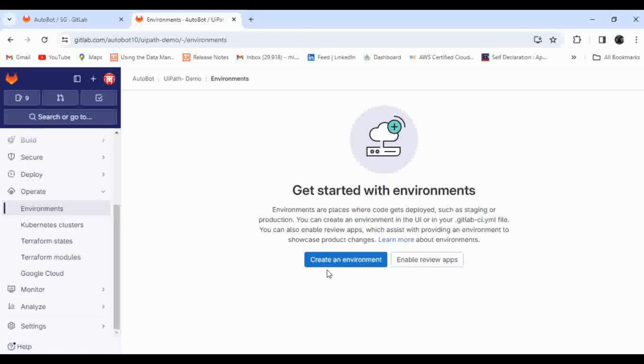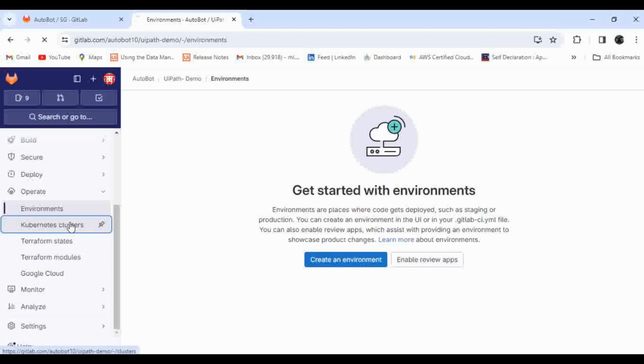And for different deployments to different environments, you can add approval rules based on the environment. Enable review apps is an intermediate application or environment in which your application gets deployed, so that before approving the merge request, your reviewer can see what the developer has created. They can use the review apps feature to view the particular application.